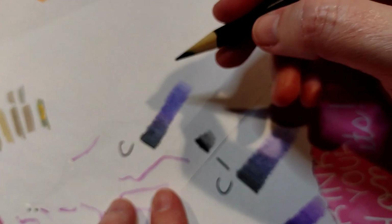I feel like my camera's going to go in and out because it's focusing. Let me back it up a little. It gets confused between my hands and the pencils, and there's not much I can do about it. Come on, focus. All right, well, we're blurry, but we'll have to persist. This is Outer Space I'm using now.